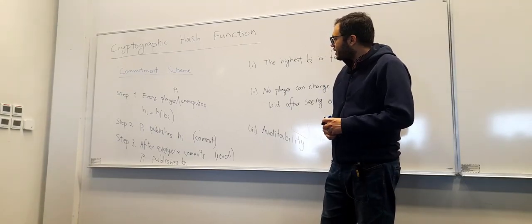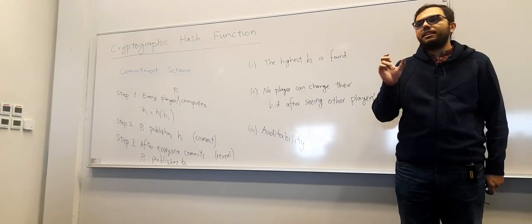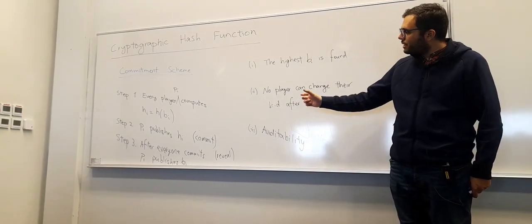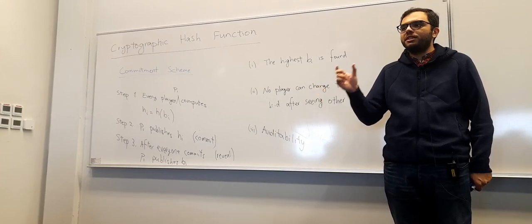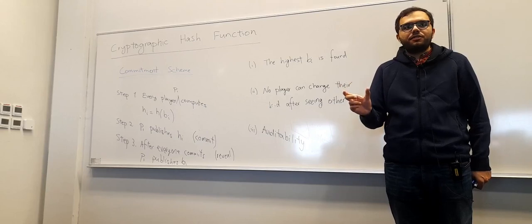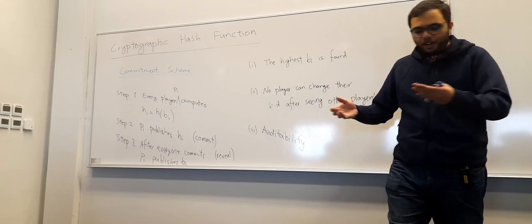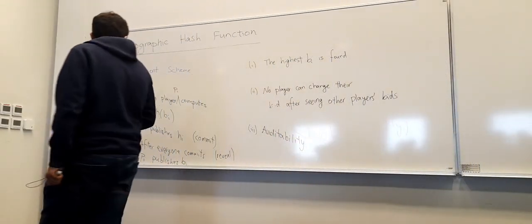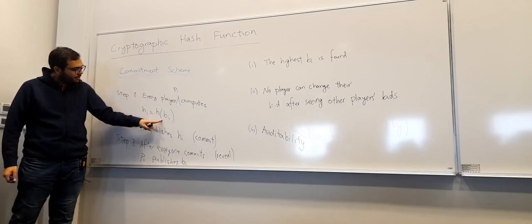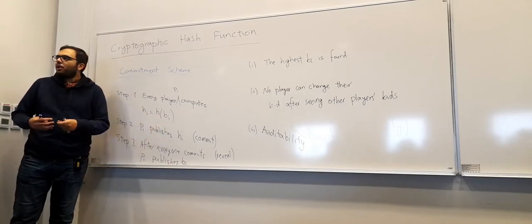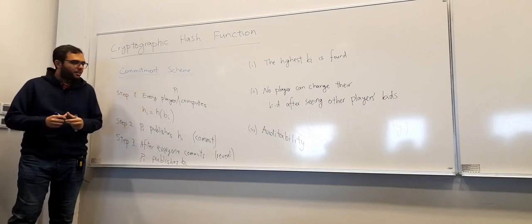Now, let's first fix the problem with brute forcing. The problem there is that basically, when I'm doing this hashing, the domain of the elements that can possibly be the input to my hash function is very small. So I can just try everything. So the solution is to just make the domain much larger. Now, how do I make the domain larger? I say that every player, instead of just hashing their bid, they have to also choose some random number from a very large domain. Okay?